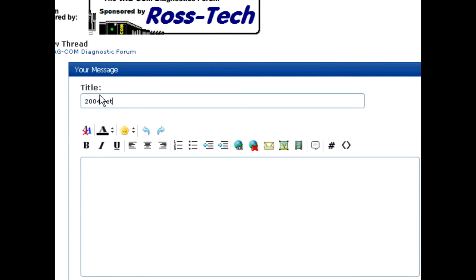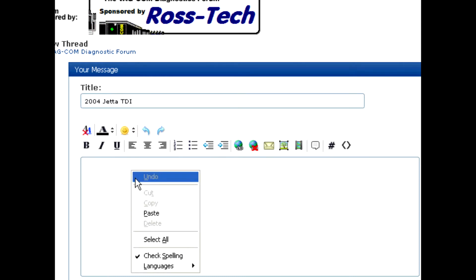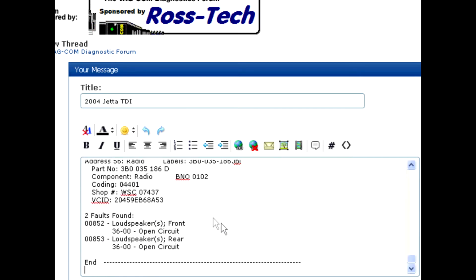To paste the autoscan results in an email or web form, open up your email client or web browser. In the area that you would normally type your message, right-click the mouse and a menu will appear. Select the Paste option and Windows will then automatically paste the autoscan into your email or web form post.